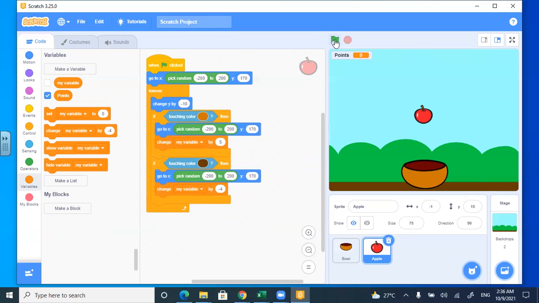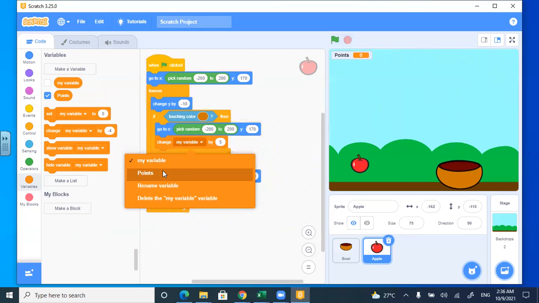Let's try to run it. Okay, sorry. Let's stop this program. Now, we made a mistake. We're choosing variable. That's why the point is not changing. So we have to change this to points.